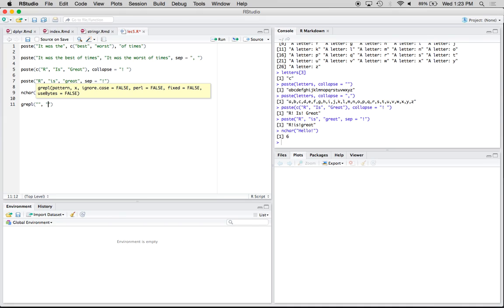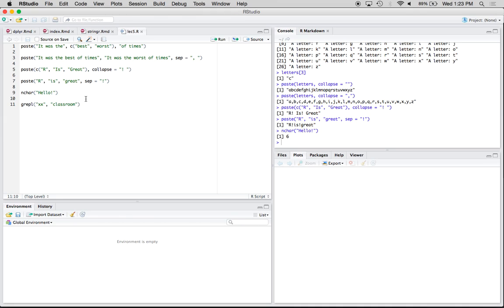For example, if we have the string classroom, and we want to search this string for a pattern, let's say the pattern is xx. The way grepl works is you provide a pattern.